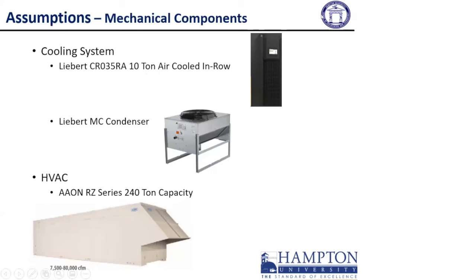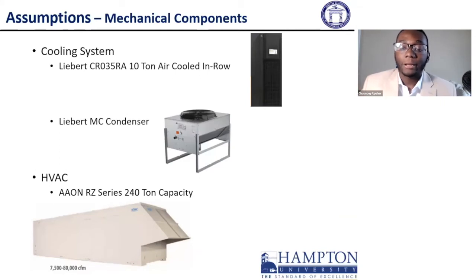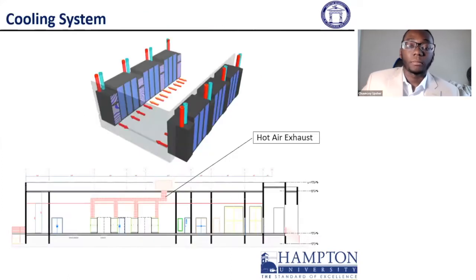Good afternoon again. I'll be introducing the cooling system, the HVAC, and the budget. The cooling system is split into two parts — indoor and outdoor units. The indoor unit extracts hot air from the mechanical heat coming from the servers on one end and exports cooled air back to the servers on the other end. The air handler collaborates with the indoor unit by releasing hot air and importing cool air, with two separate pipes to make sure hot and cold air do not mix. The HVAC system will be on the roof, entering the building through the plenum area — the space between the ceiling and the roof — providing support not just for the server room but for the whole building. The first diagram shows the containment technique.